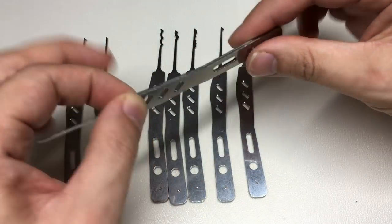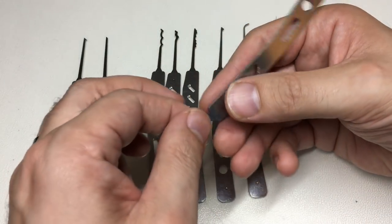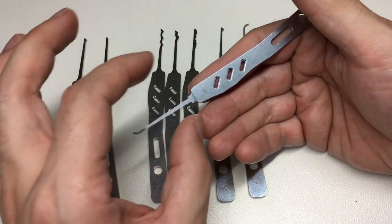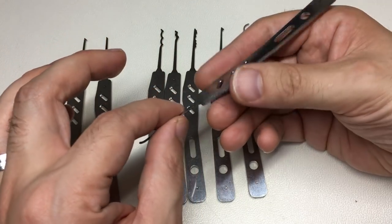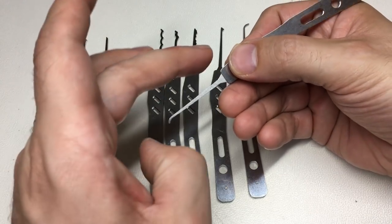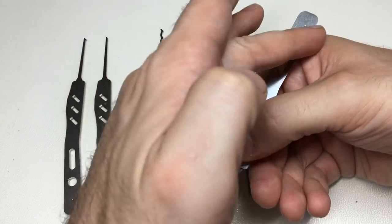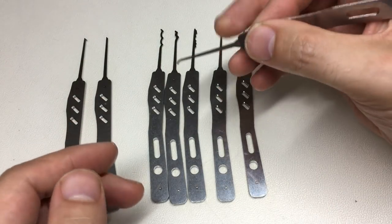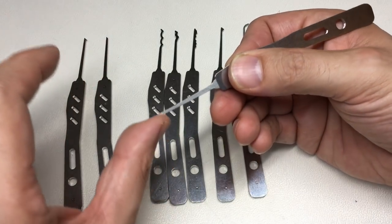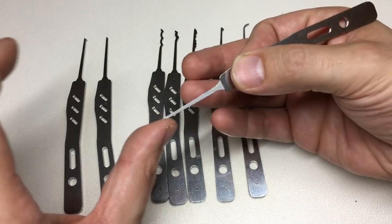And the actual picks are quite wide as well. Not too heavy. The cutouts certainly help. And quite wide. And I find that that extra width is actually very, very comfortable. When you're picking pins down, it actually, I think, angles the pick down ever so slightly as well with the angle on the handle. And I find that that's again comfortable and advantageous when you're picking, so it pivots on the thumb and forefinger here.